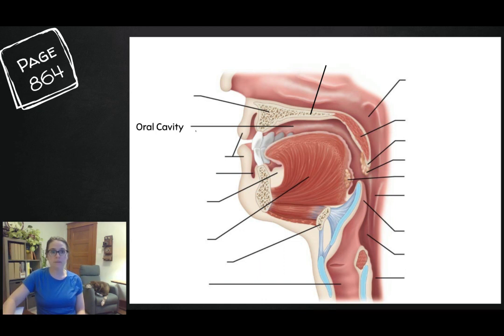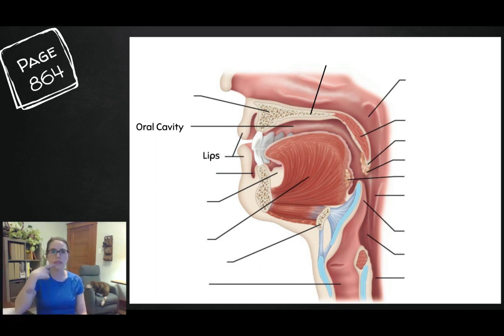So we're talking about the oral cavity. Basically, that's your mouth hole, but there's a lot of stuff going on in here. When we think about digestion and the way that food passes through, we basically have holes and openings in which food passes through, but our mouth actually has a ton of accessory structures, things that food doesn't pass through, but they assist in digestion. So we're going to go over a lot of those. Just the whole space, your mouth, is basically your oral cavity.